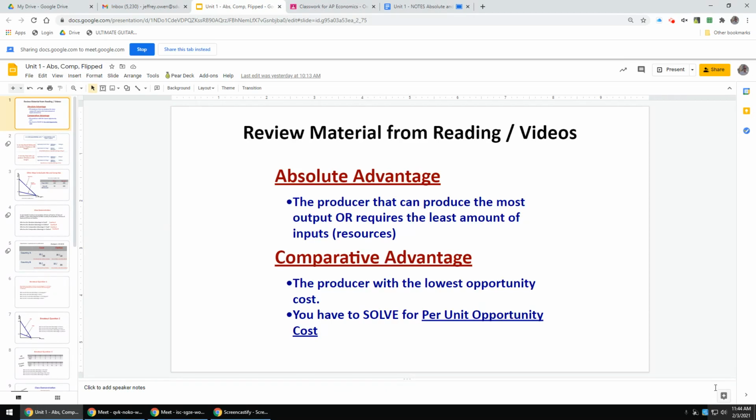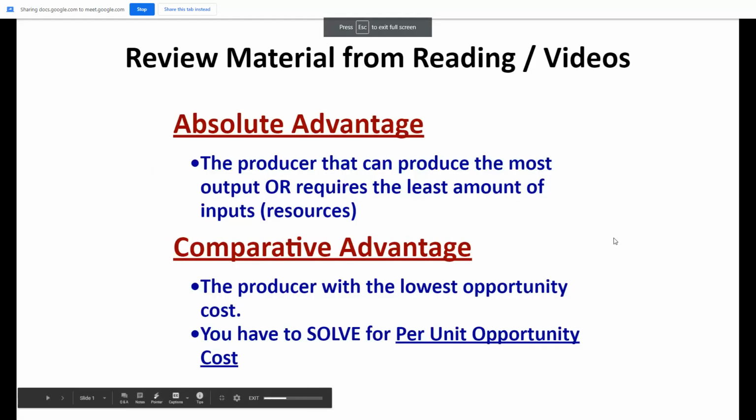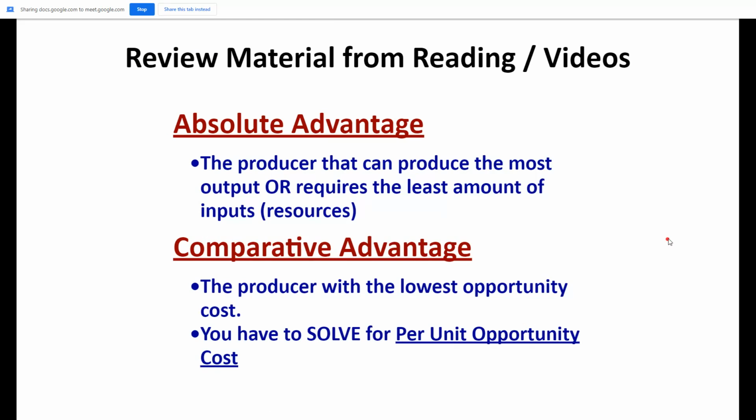All right. So today, what we're going to be talking about is how we can look at the last shifter of the production possibility curve. The production possibility curve, we know, looks at an economy and what they can produce. And then the one thing that we discussed last class and practiced for homework were the three shifters of the production possibility curve. We know that anytime you increase the quality or quantity of a resource, you're going to shift the curve. So if there's an increase in quality or quantity, you're going to go outwards. If you're going to decrease it, you go inward.